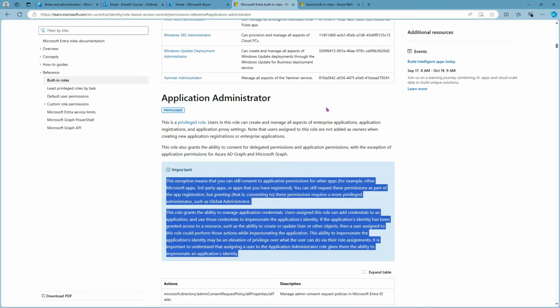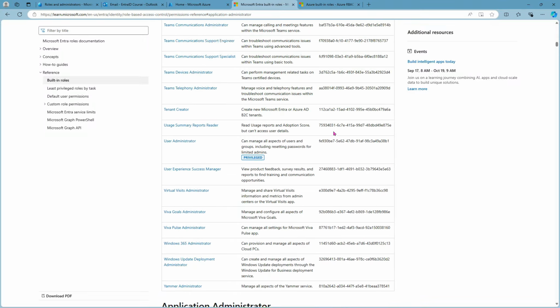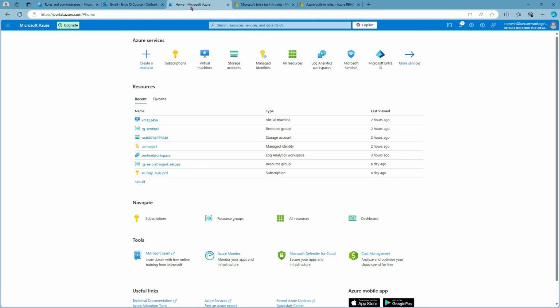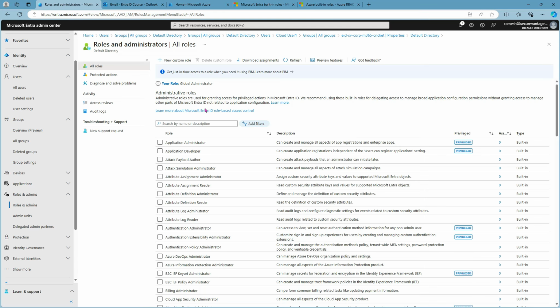Maybe some of the roles you might find available here and not in the portal, because my understanding is that sometimes Microsoft commissions and decommissions roles. So what is coming is published, and what is being decommissioned will again be published, and you may not see that as part of the portal.